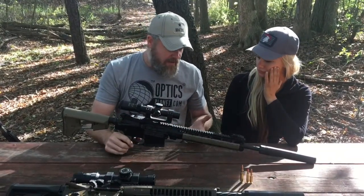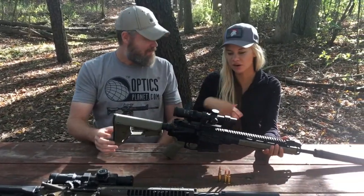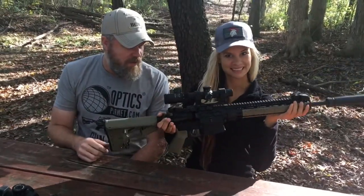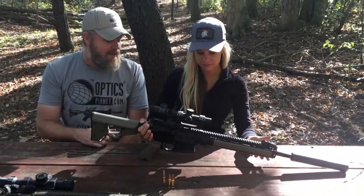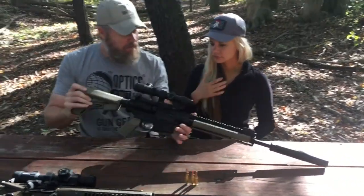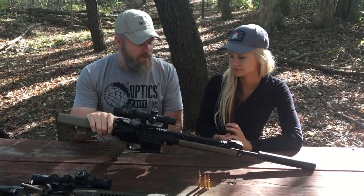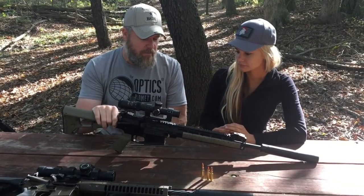The downside to an AR-10 like this: lift this thing up. Yeah, I brought it over here and it's pretty heavy. So when you go into the field with this rifle, ounces equal pounds, and pounds equal pain. I've carried a 300 Win Mag rifle into the field before, which is even bigger and heavier than this, to hunt nilgai. After chasing that darn thing for 2 miles, my arms were rubber. The weight of the gun really starts to bear on you.